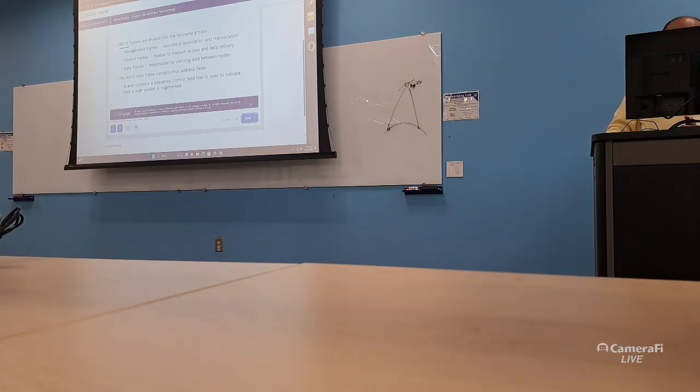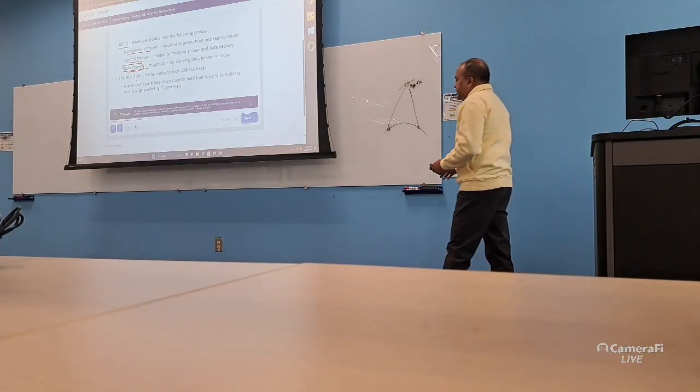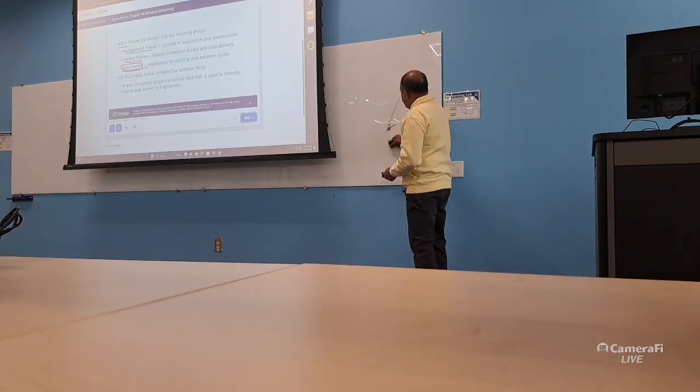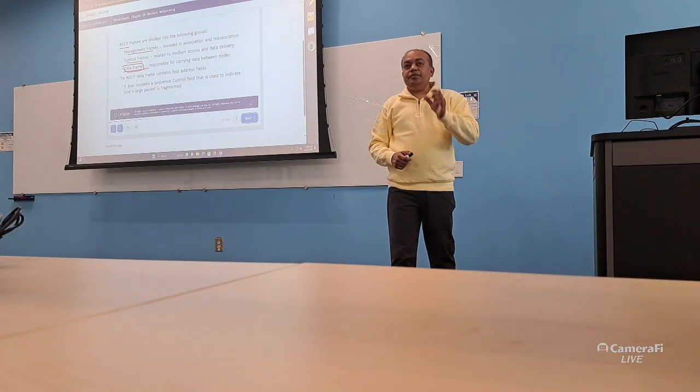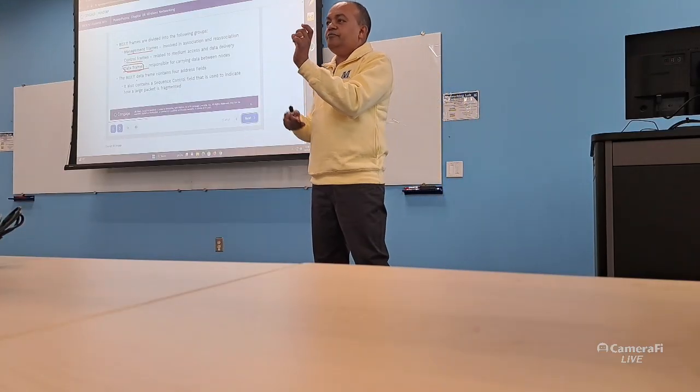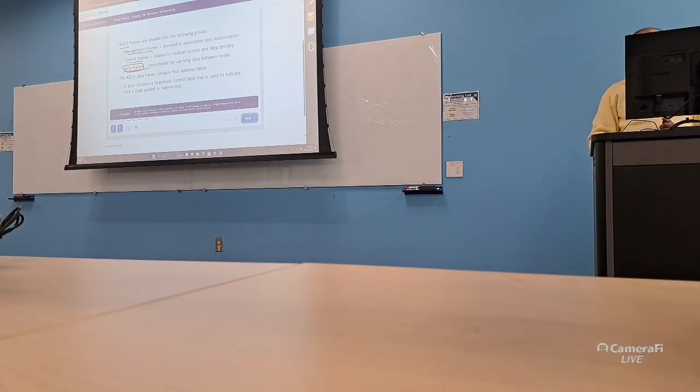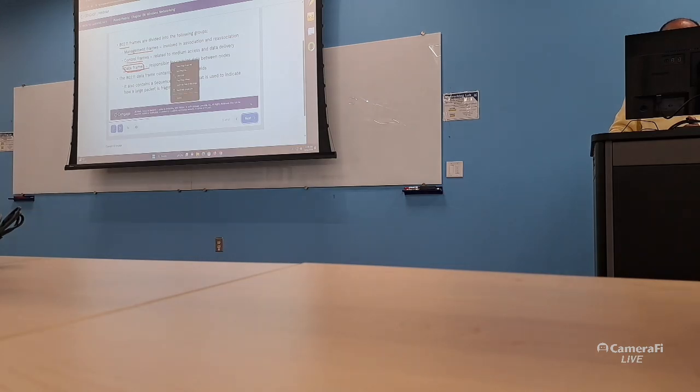So 802.11 frames are divided into the following groups: management frame, control frame, data frame. Data frames are one of them, and it is something like, if you have seen or studied IP packets. Have you studied IP packets? In the previous chapter we had IP packets. In the IP packets, your data frame is one part of it. Apart from the data frame, a lot of other information is attached to your data packets. So similarly here, there are multiple frames: management frame, control frame, and data frame.